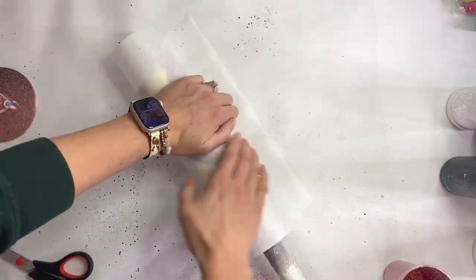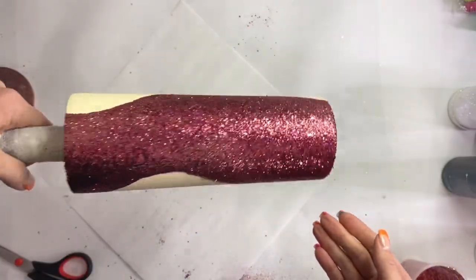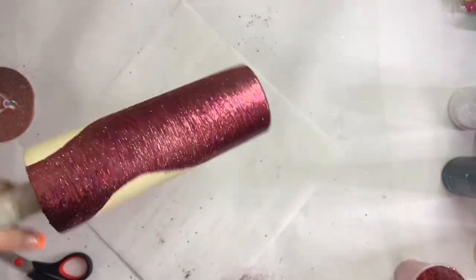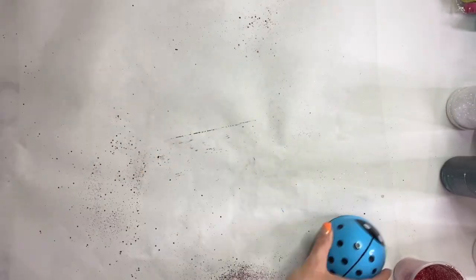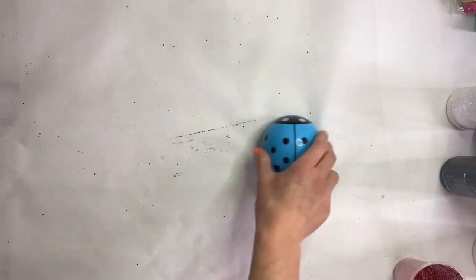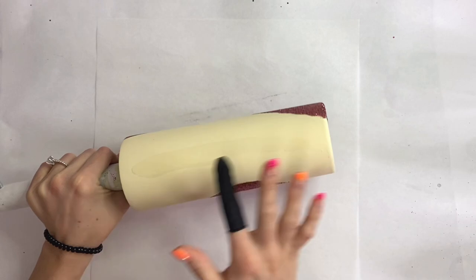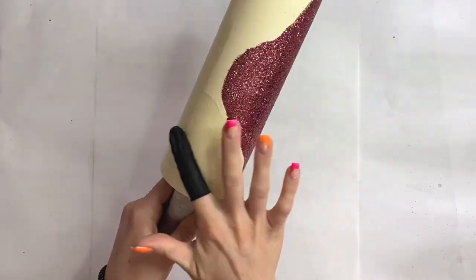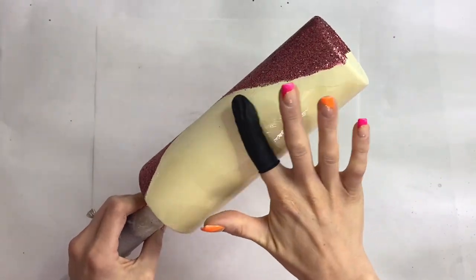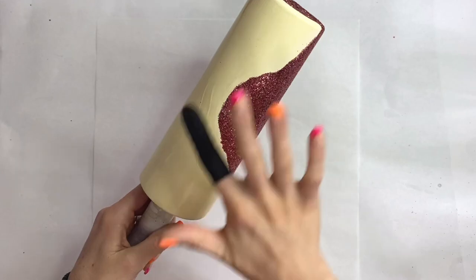Because Bridegroom was a chunky glitter, I'm going to go in with my parchment paper just to knock all that glitter down and make sure my epoxy application is smooth. I'm also obsessed with this little tool — I think it's called a Glitter Bug from Bowen LLC — it cleans up any glitter that spilled over and it works so well. I'll have that linked below. Now we're going to carefully go in with some epoxy on that cream side.